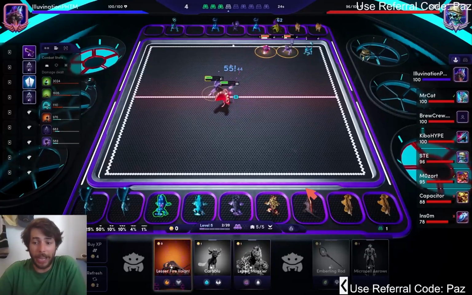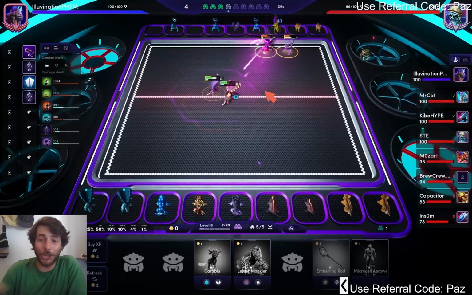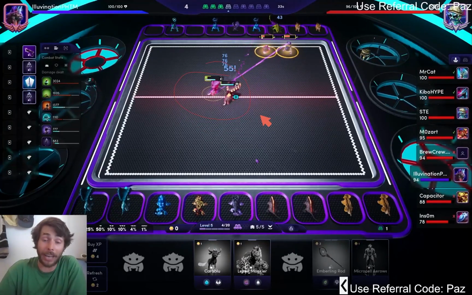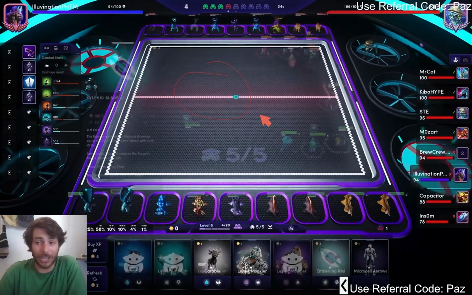So yeah, that's gonna be it with my win streak already in the second round, which feels a bit bad. And as I usually say on my tournament streams, if your tanks, which are my Empaths right here, are the last unit surviving, then you probably did bad with your positioning, and that's what I did.